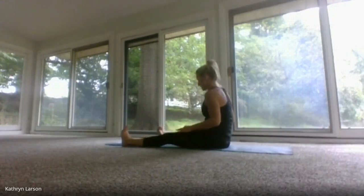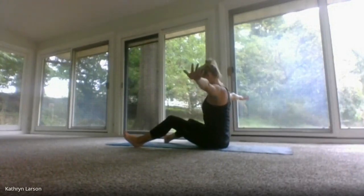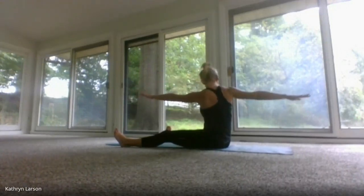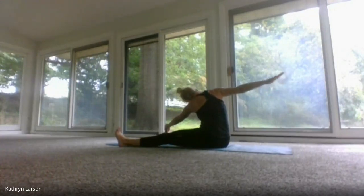And then extending our legs a little bit wider than our mat here. Arms are going to come next to you. If you need to, you bend those knees so you can sit a little bit straighter. Maybe you have a cushion beneath your seat. We're going to inhale, twist. Exhale, left hand reaches towards the right. Other arm reaches behind us.